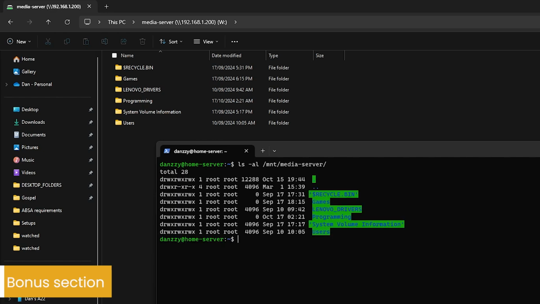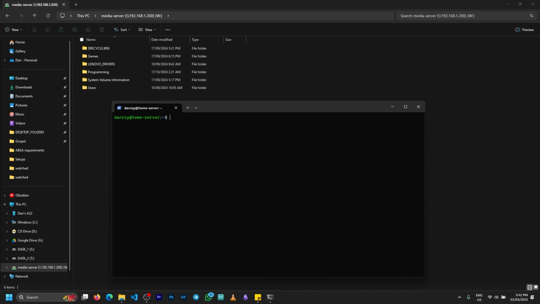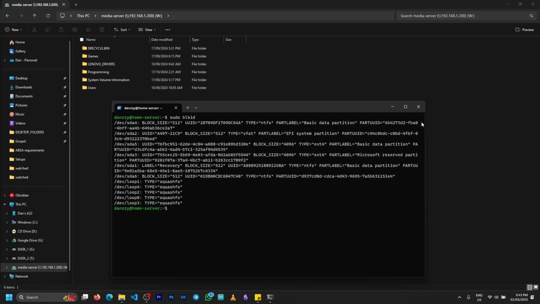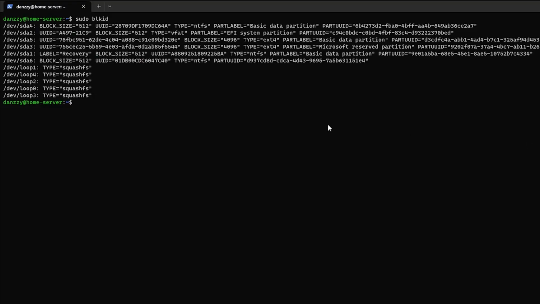The next thing I want us to do is make sure that when you restart the PC, you still have the partition mounted automatically. Otherwise, if we restart the PC right now, the mount point won't be there again. So what we can do is type sudo blkid and get the UUID for the partition you want to use. Also take note of the type it is using, which in this case is NTFS.